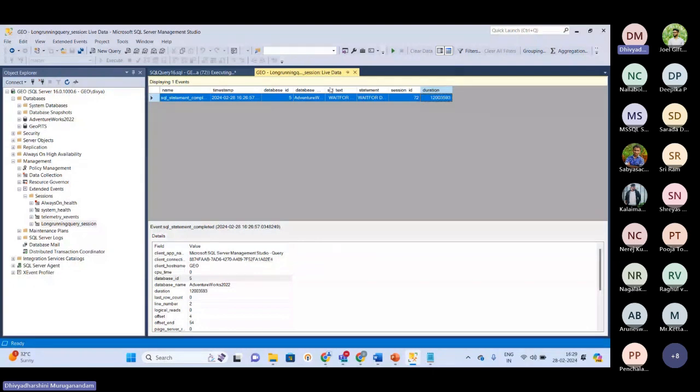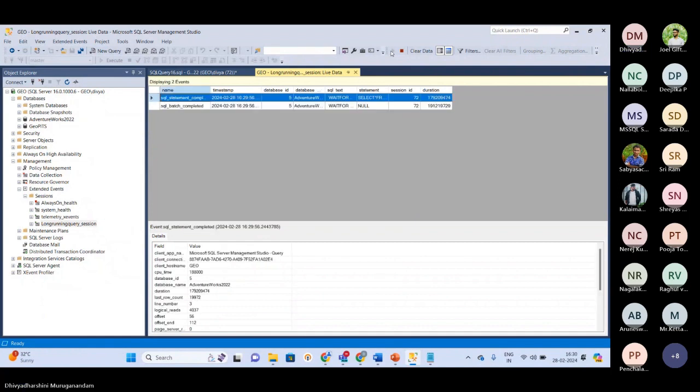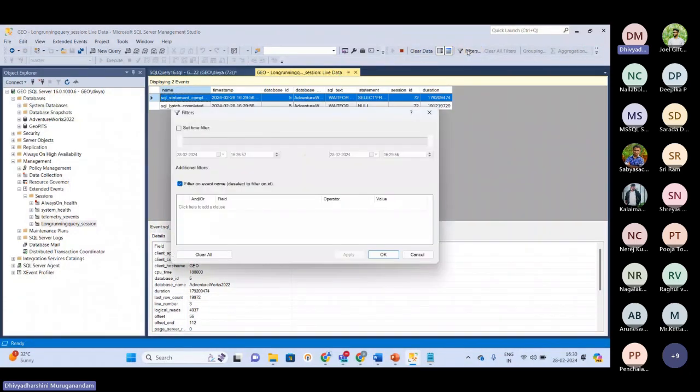If you want to stop these things, we can stop from here. We can use a filter like set time filter. If you are running something at production time, we can use this set time filter, or else we can directly give the timing here.